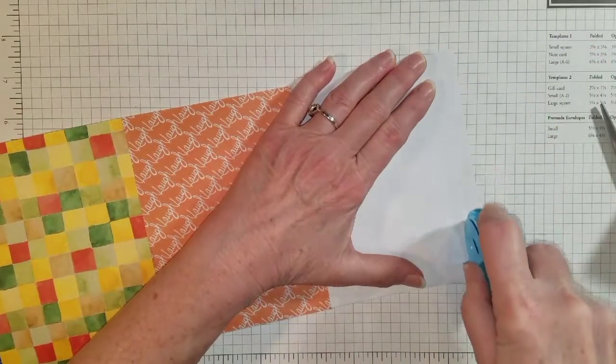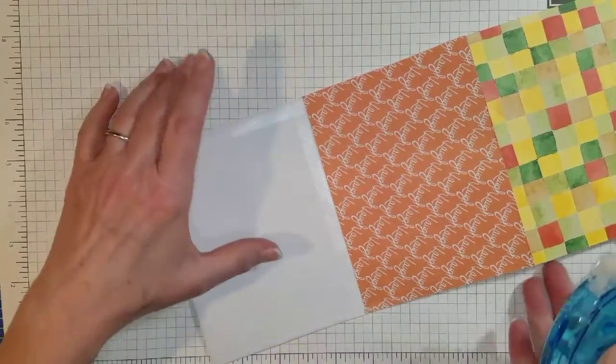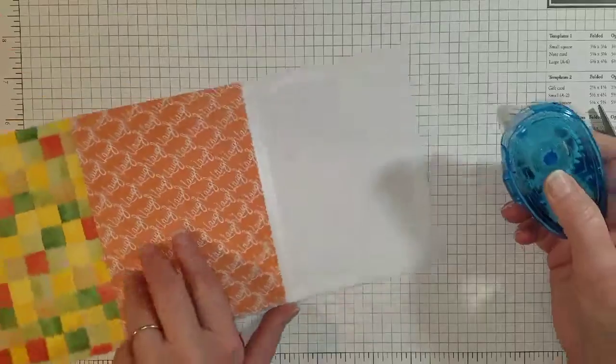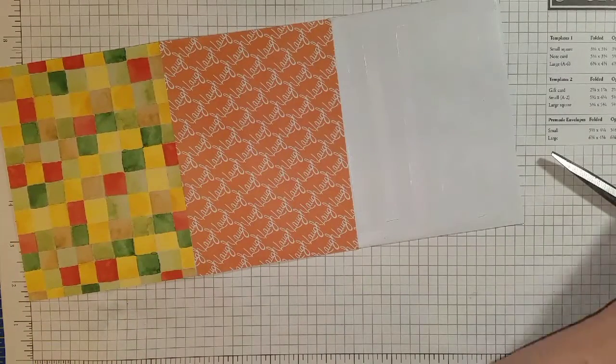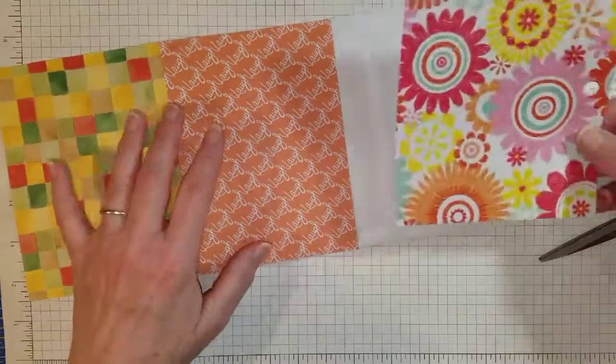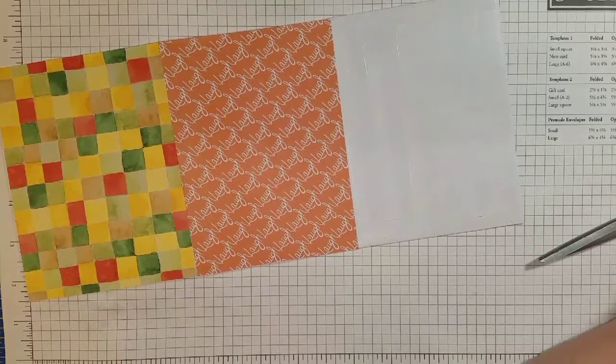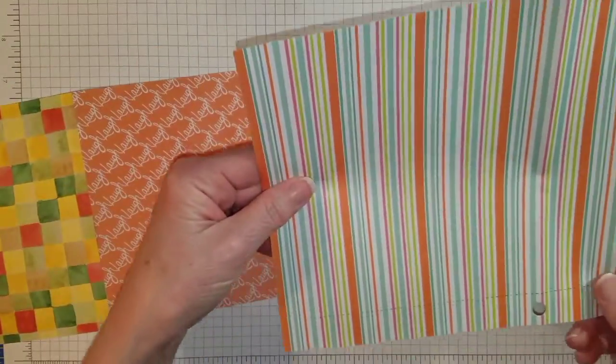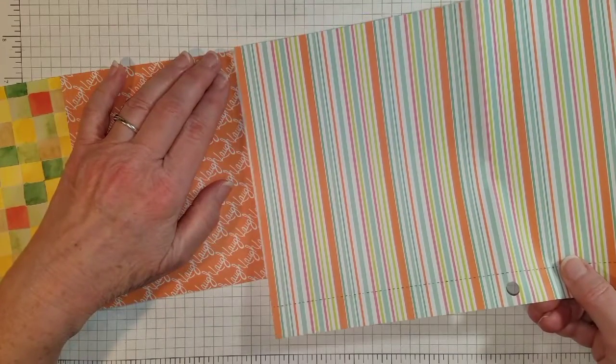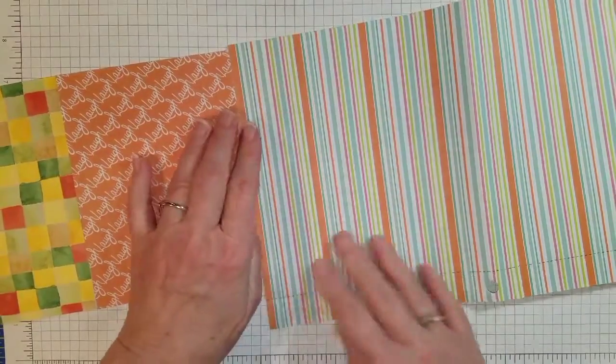I'll go ahead and put glue here. I do love these little runners, but I use a lot of glue so they don't last real long for me. Alright, now which one do I want to put on? That one's not going to be big enough, so I'll save that one for later. I think I will do this one. Just kind of lay that on there as close as I can get it. And then grab my scissors and trim off the edge.